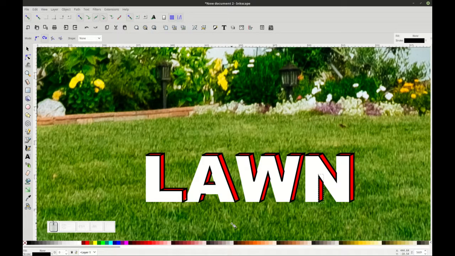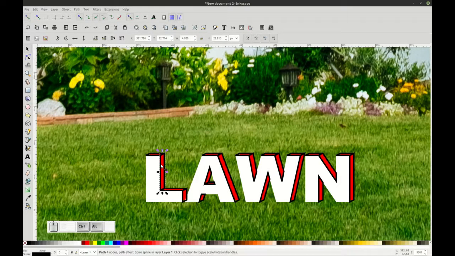Alright, at this point you can see that I have gone over this entire object here. And at this point what I can do is get my select and transform objects right here. I'm going to hold Shift and Alt, select this object, and then click it again. You can see that I've got the white object, and then I can click it again, and you can see I've got the red object. You can keep on clicking it until you have the red object. You'll know that you have because your fill is going to be red, and hit delete on your keyboard.